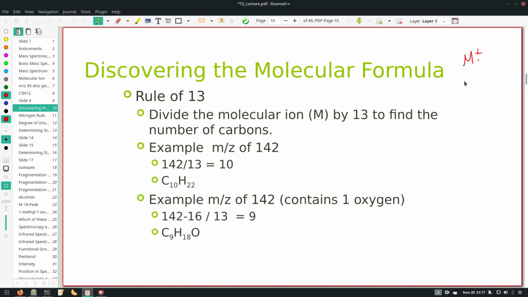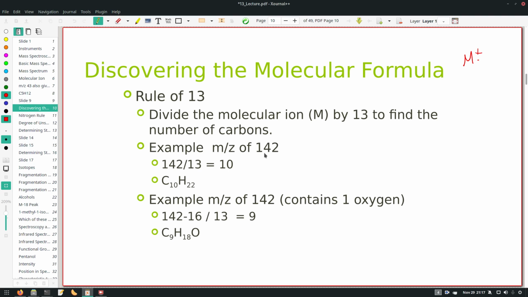You're going to start by dividing that number by 13. Now, we're using that 13 to represent the carbons. And while we're not using 12, the reason we're not is because it's almost always going to have at least one hydrogen, or at least on average. So that 13 is going to give us a little bit more of a ballpark starting number.